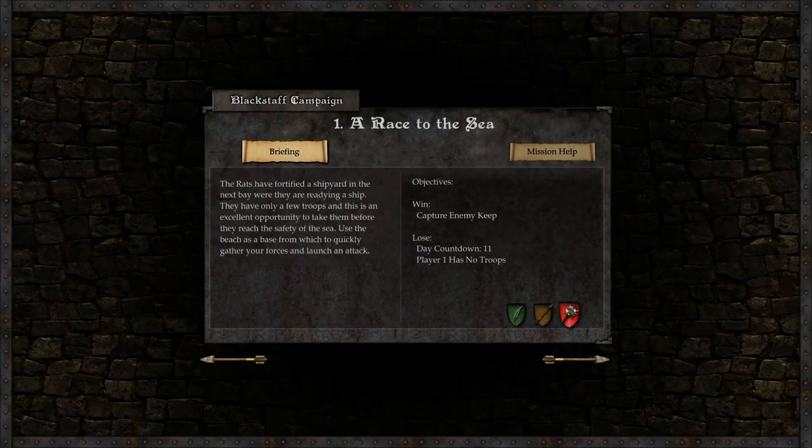The rats have fortified a shipyard in the next bay where they are readying a ship. They have only a few troops, and this is an excellent opportunity to take them before they reach the safety of the sea. Use the beach as a base from which to quickly gather your forces and launch an attack.